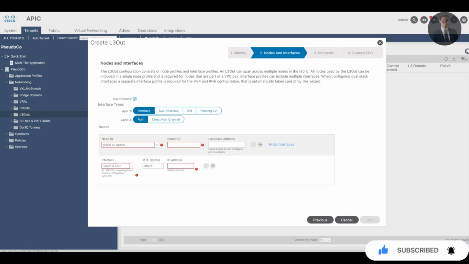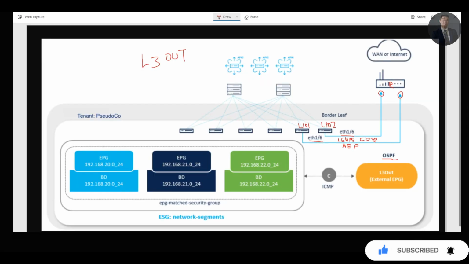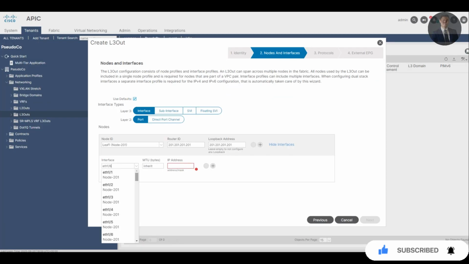Let's go for the first node. That's my leaf 101, router ID 201.201.201.201. And we're going to select the interface as we already defined, 1/6, and the IP address.